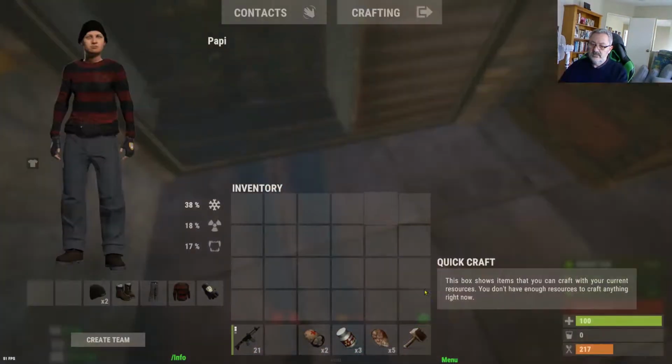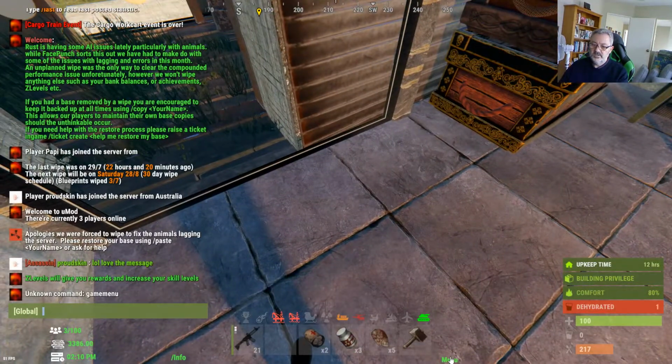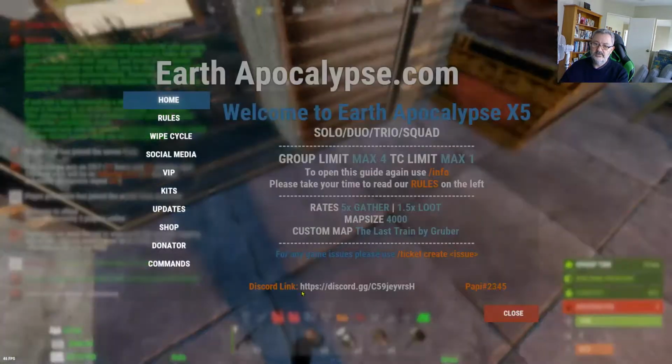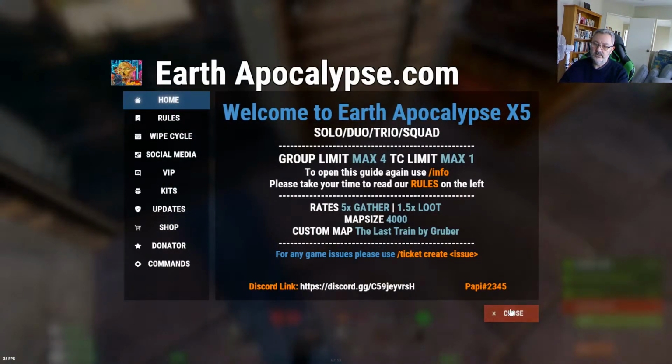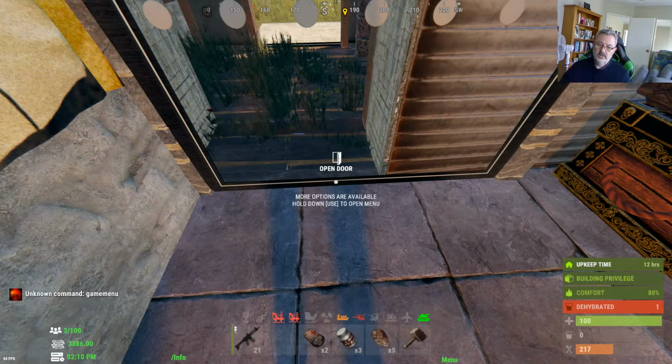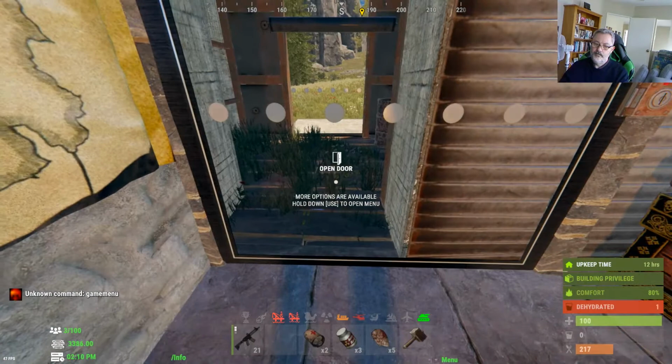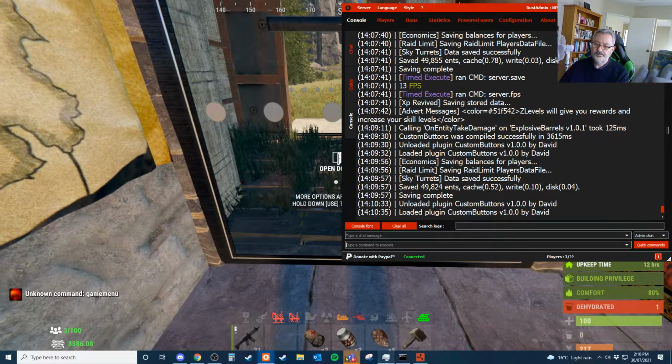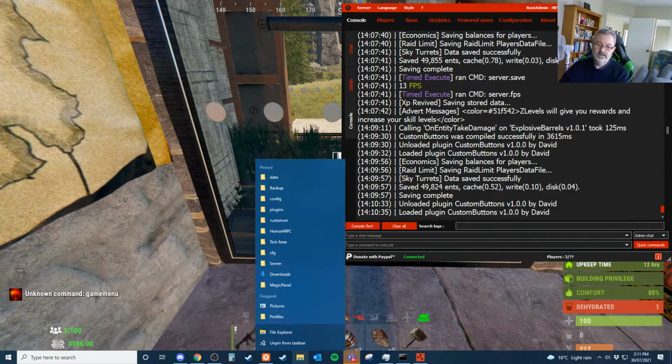So what you see there is just the option to click on menu, click on info, and it goes back to the server info plugin. Or you click on menu and it goes to a main menu.